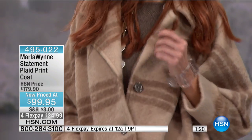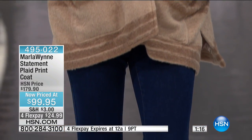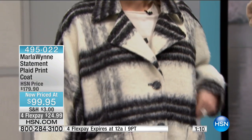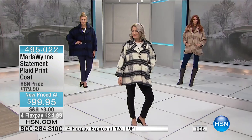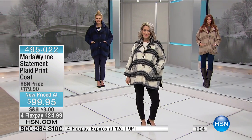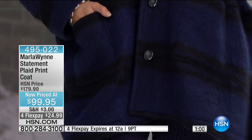Okay, I've so not had enough coffee. You should just see what's going on. So Sonia's wearing the sand latte combination. Sid is wearing the blue ink black combination. And then we also have the winter white. Oh, I'm sorry, you were wearing the winter white and black combination. And then the blue and black Brittany's wearing, which is our most popular this morning.